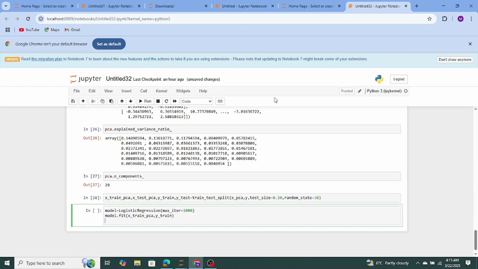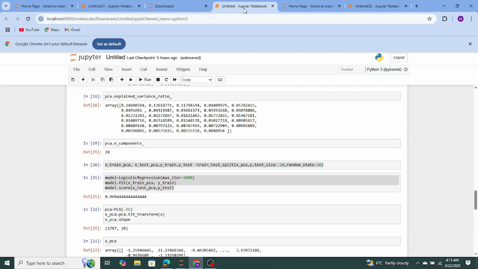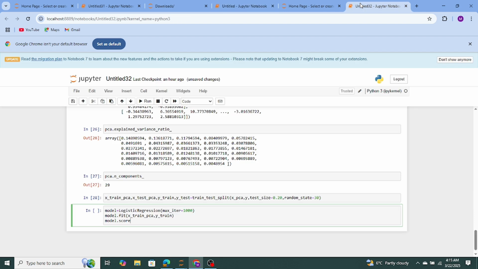Then model dot score. Now we'll use model dot score X underscore test PCA comma y underscore test.